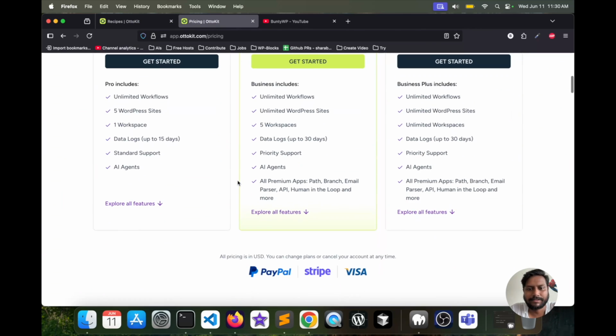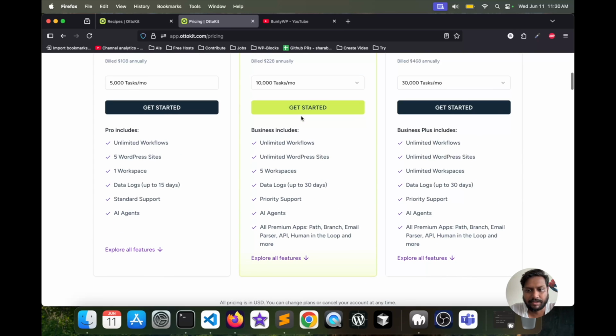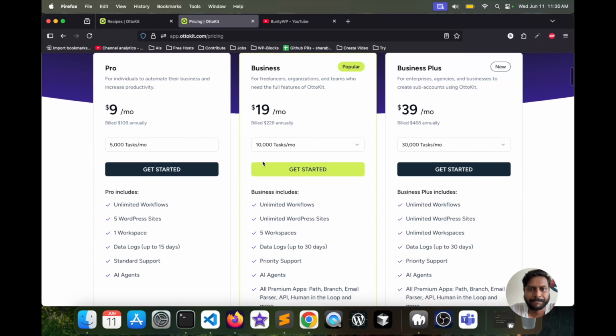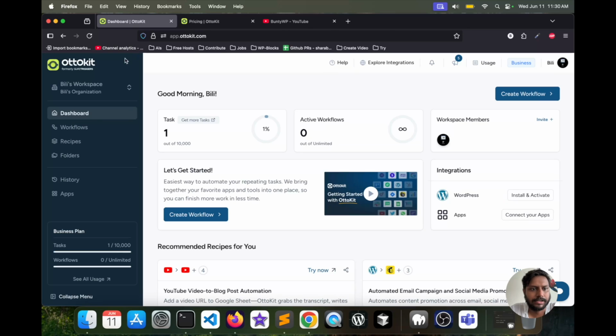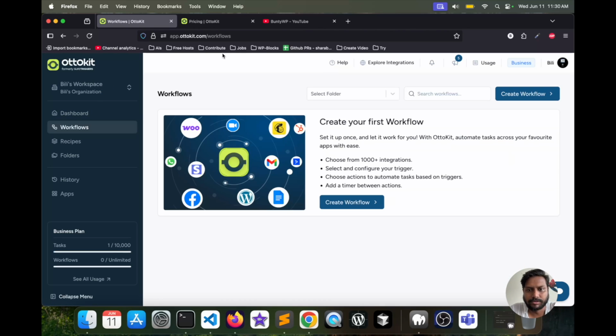So these are their plans. You can check this out and purchase as per your requirement. I got the account access, and there are workflows you can create on your own. For example, if you are adding a post somewhere and it should spread to some social network automatically, that kind of stuff you can arrange over here so that you can create your own workflow. But in this video I'm not going to show you that.